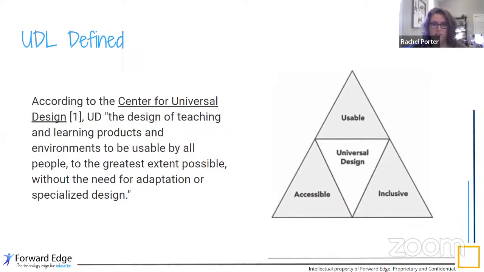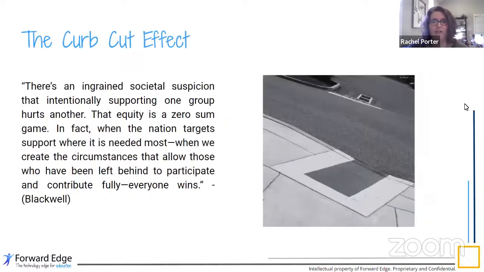But I feel like that is a very wordy definition, hard to wrap my head around. And so I started to dig a little deeper and decided to use the analogy that many of you may have already heard of, and that's the analogy of the curb cut effect. We'll talk a little bit about this at length, but first I want to read this quote by civil rights attorney Angela Blackwell to set this whole idea up.